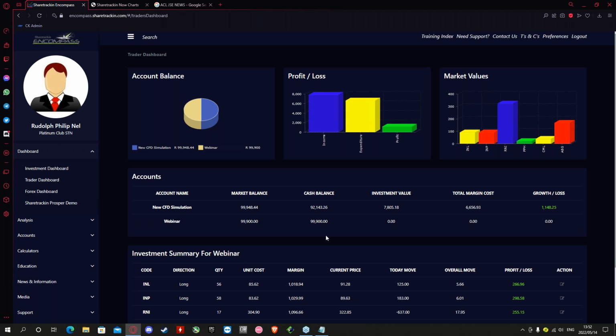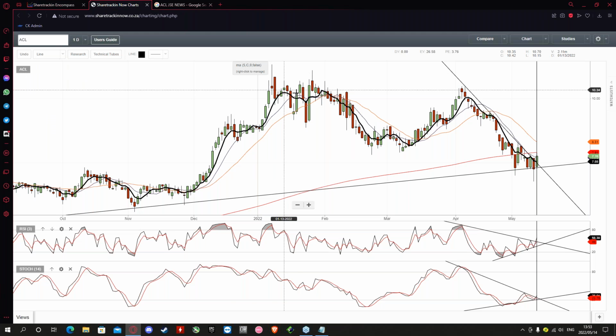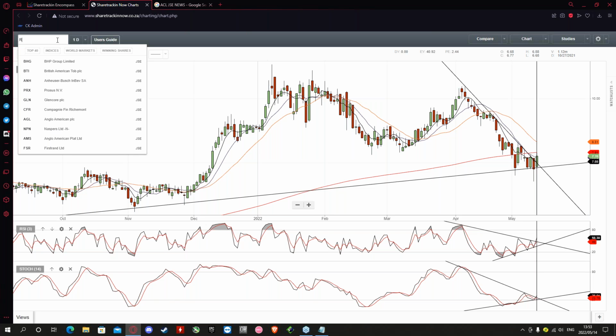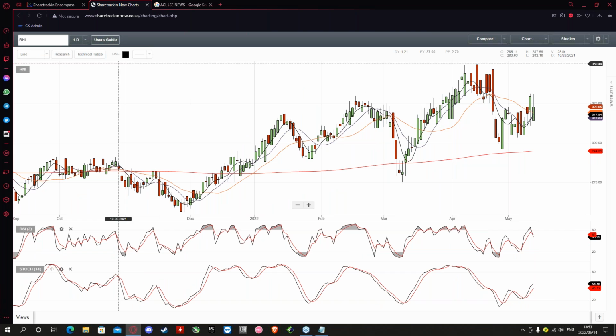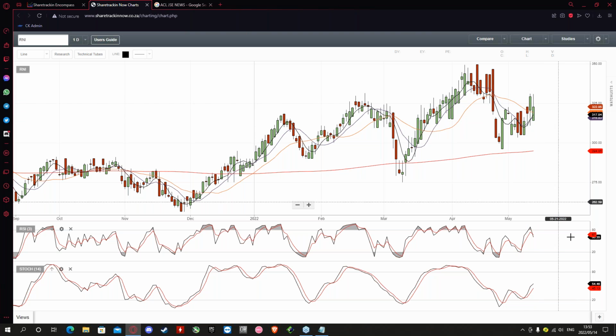Okay, so that's the basics of CFD trades, on how to go and select a share, how to analyze your share, how to go and buy your share. But there is a few shares that I would like to go and show you which had more or less the same movement. If we go and look at RNI, RNI had the same thing, which had a buy indication with a higher buy indication, and it had a really good upward trend. So we bought that on the 10th.